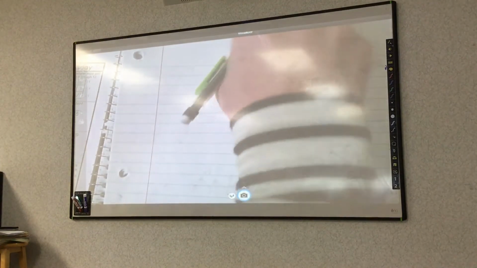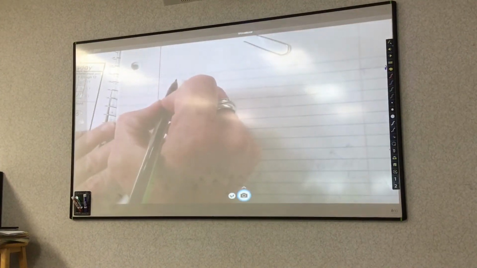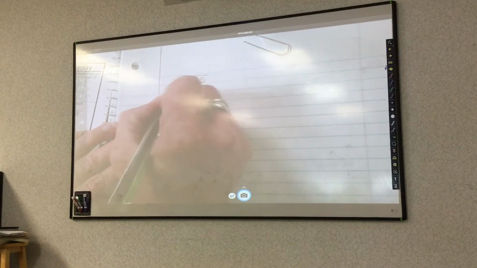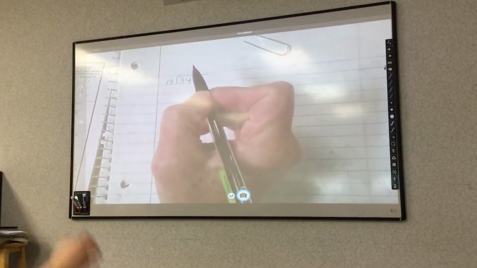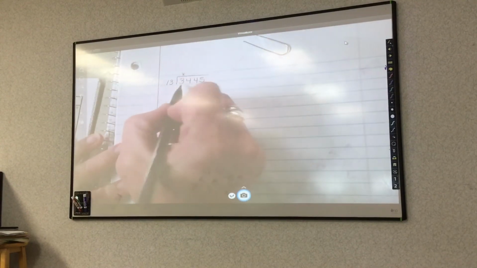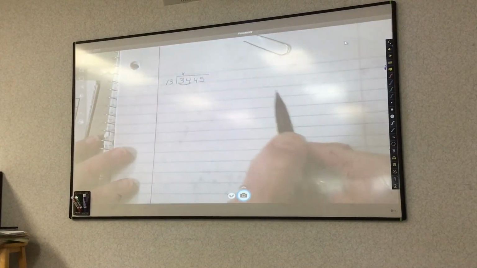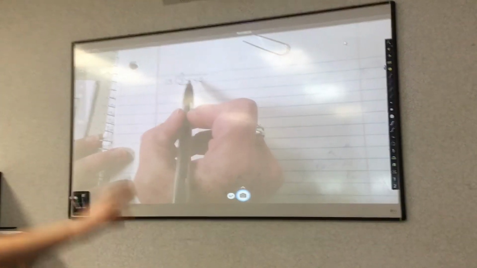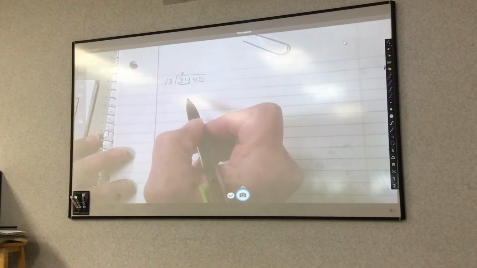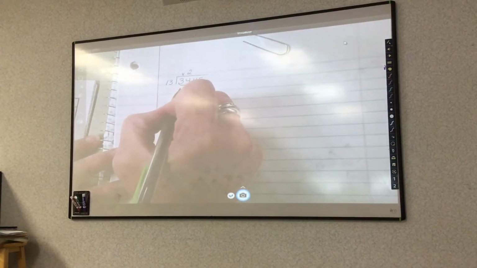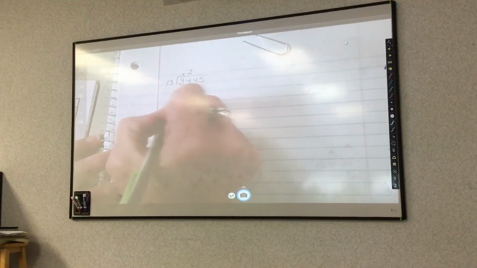Finding the quotient means when you divide, so you need to set it up. 3,445 divided by 13. 13 doesn't go into 3, so I put a little X, and then I put a smiley saying it's going to go into 34. How many times can 13 go into 34? Twice. Because 2 times 13 is 26, and then I'm going to subtract.